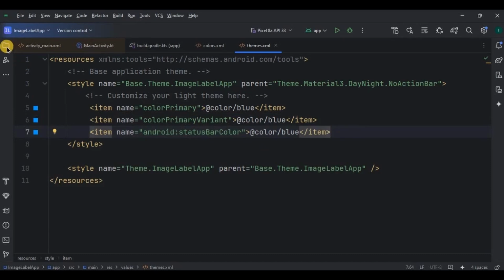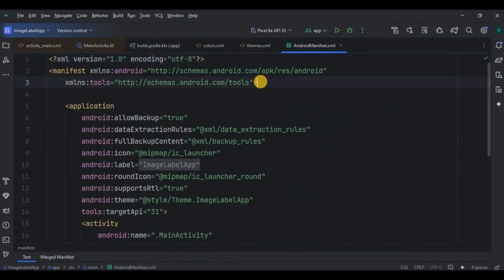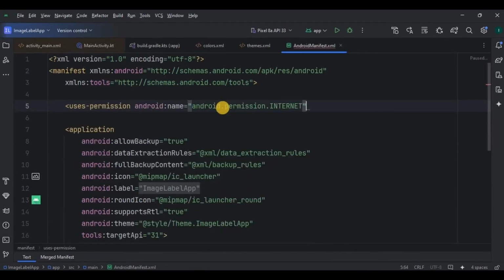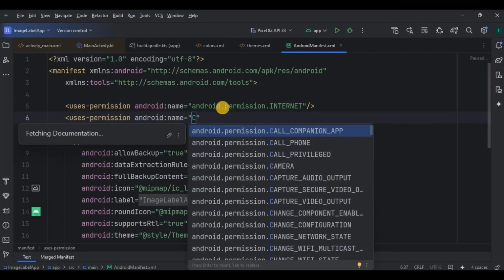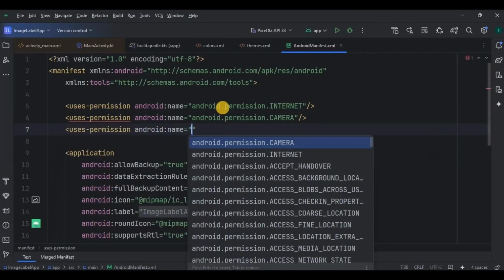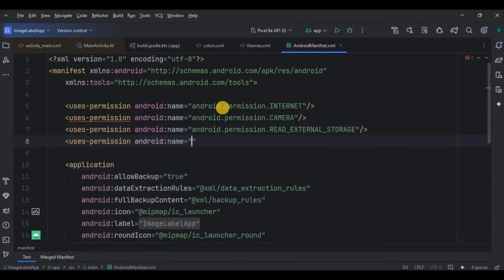Then go to Android Manifest. Here we need a few permissions from the user, like internet permission, camera permission, and storage permission. And then also add the uses-feature tag.